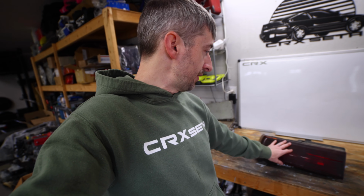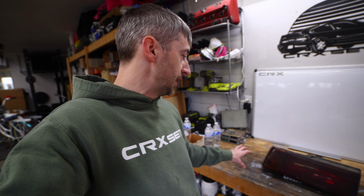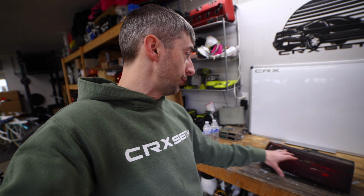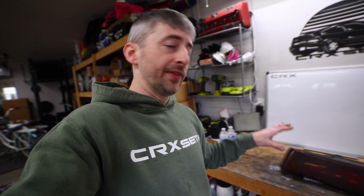I'm going to get rid of these vinyl lines here on this thing, pull the lenses off. Hopefully that goes well and it doesn't break or anything like that. And then I'm going to show you the corrosion that's inside of here that happens on a lot of these due to water leaks. And then we're going to get that sanded down, repainted, and put back together, and hopefully this thing will be looking brand new. So the first thing I'm going to do is get this thing cleaned up, pull these vinyl stripes off of here, and then we're going to go from there.